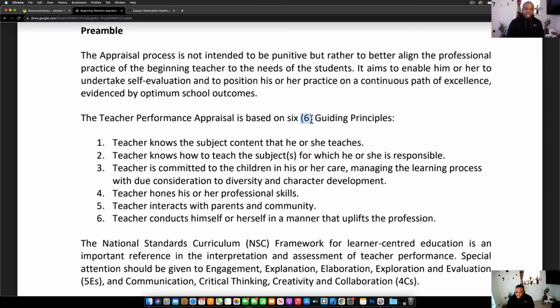So keep that in mind that there are 6 guiding principles. In Zyqual, that would then translate into 6 different sections. The first one says, teacher knows the subject content that he or she teaches. And the last one says, teacher conducts himself or herself in a manner that uplifts the profession.